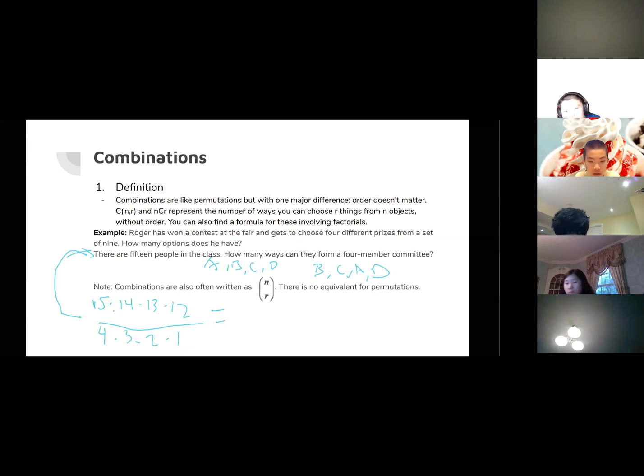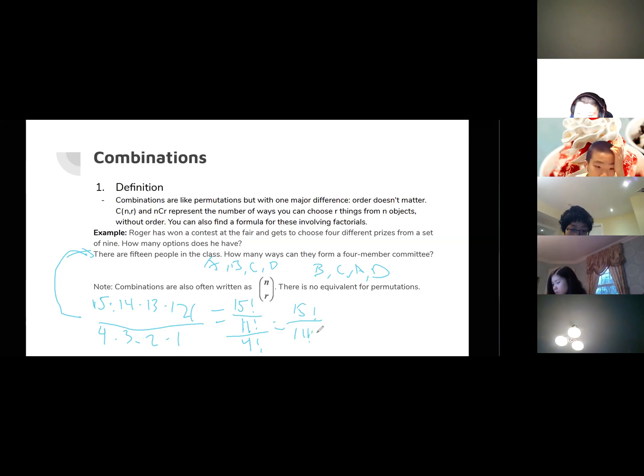And the formula is, well, if you're just doing a calculation, then directly with multiplications and division, it would be easier to do it this way. However, the formula is mainly there if you have to do more complex stuff where you can't multiply directly, like if you're multiplying 2 combinations together and it cancels. And the way you get this is that this one is clearly just 4 factorial, 4 times 3 times 2. This one is the start of 15 factorial, but 15 factorial also has 11 times 10 and so on, which would be 11 factorial. So that's how you get that.